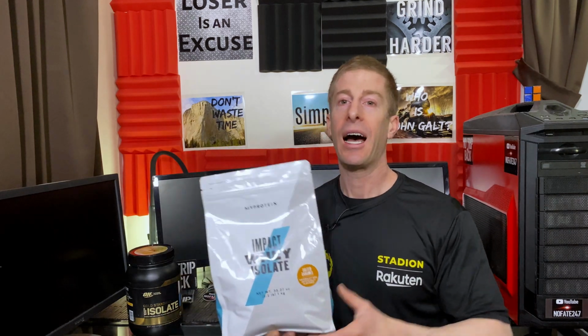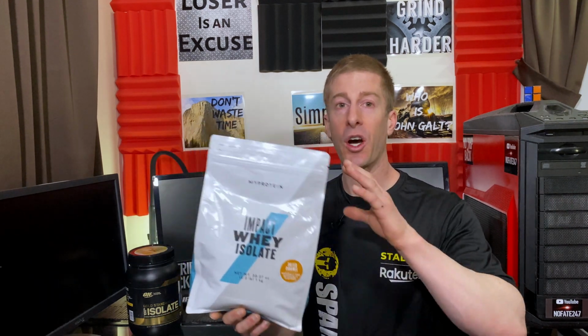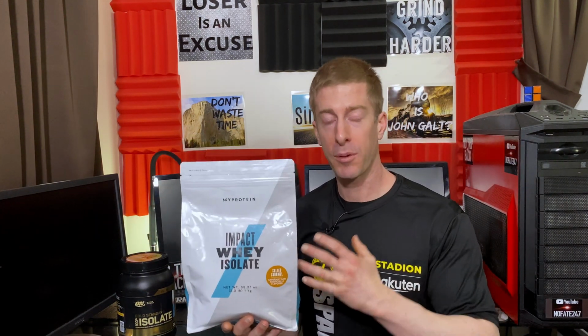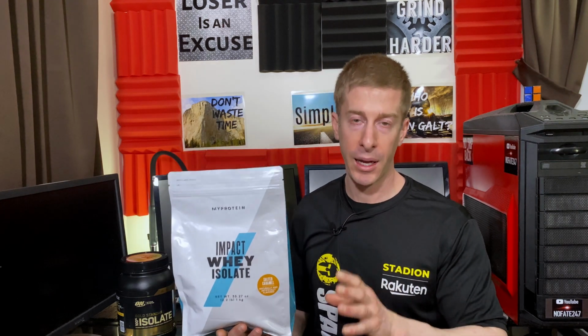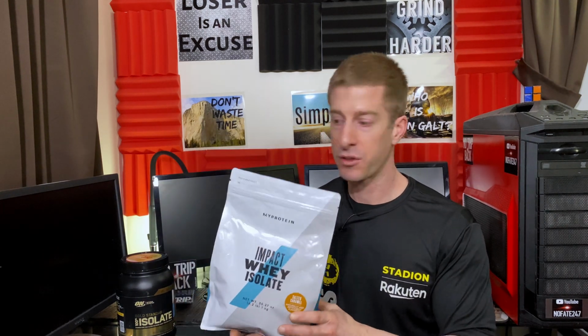How do they do it? Few reasons. They don't have very much glitz or glamour. They're only sold on their website. There's no middleman, MyProtein.com. And as you can see, they only use bags compared to the bottles. I will say that their bags used to be super cheap along with their scoopers. Both of their bags and their scoopers have improved. They're not great, but they are better than they were a year ago, and that's a positive sign.